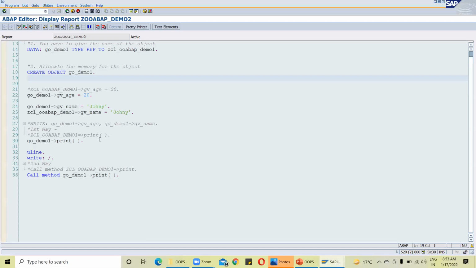If it is something static, you can access it through the object as well as the class name. What's your doubt? In this line you highlighted, it has the class name with the operator, and in the last line we have the same call method for the object. Okay, I got it, thank you.